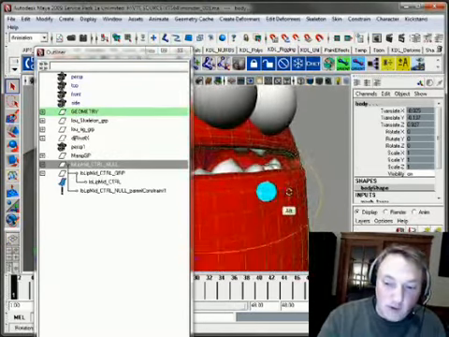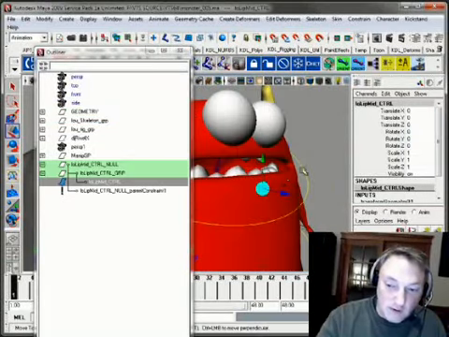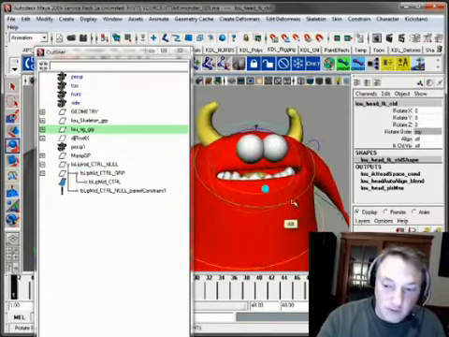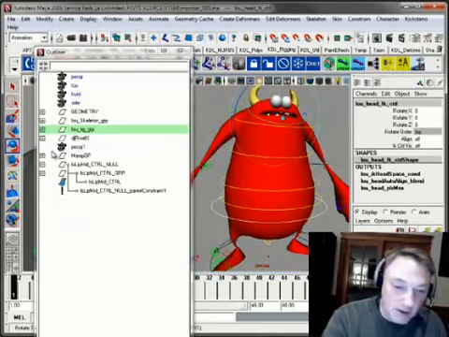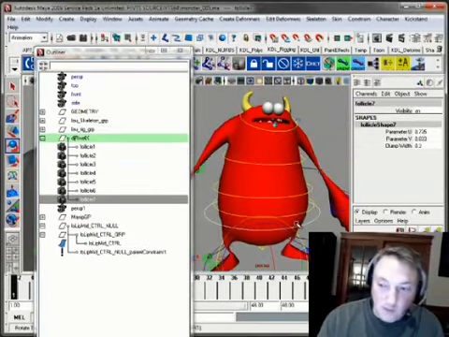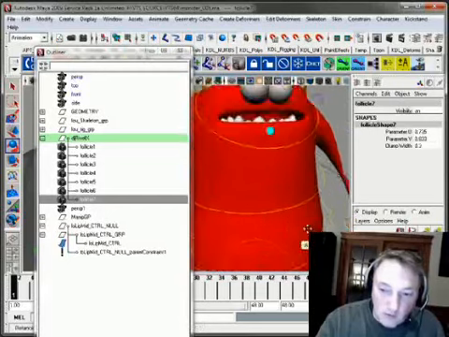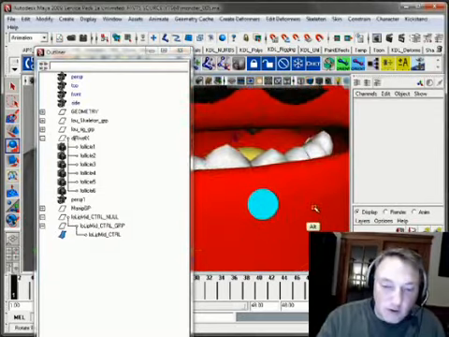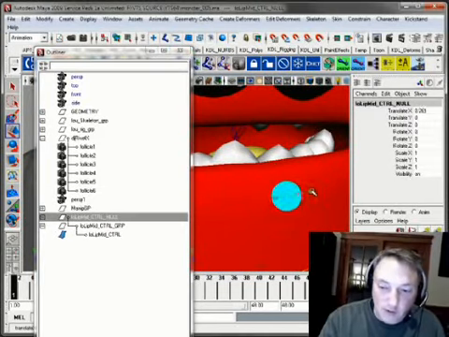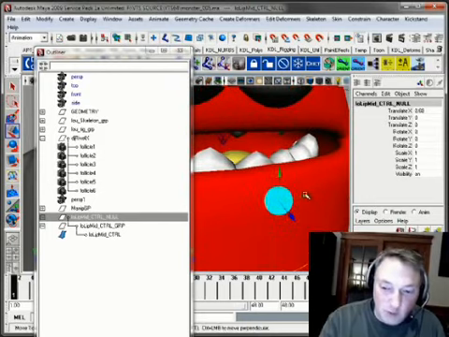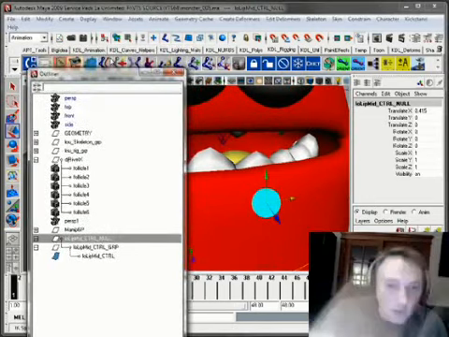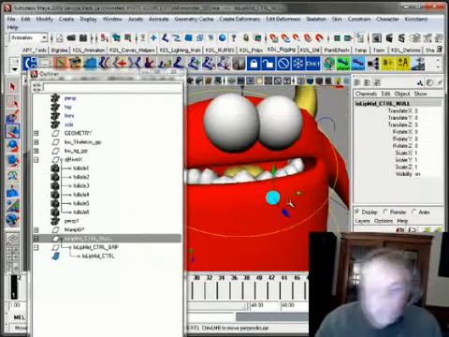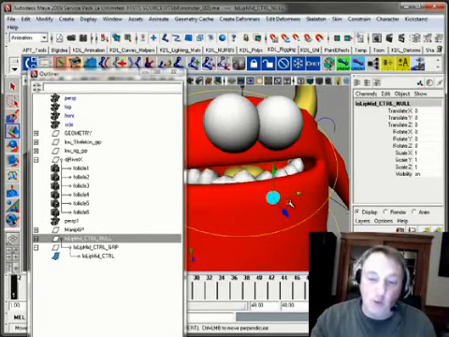Okay? So now what happens when we move his head around? Oh, this is one of those instances where the rivet probably went down to world 0, right? Because my UV work is crud. So I will undo that one, and just for the sake of this, your UV work will not be sloppy like mine is. I'm just going to move it over here so that I actually get some geometry coordinates. And just for fun, I will go ahead and freeze transforms again. If you do your UV stuff right, it won't matter.